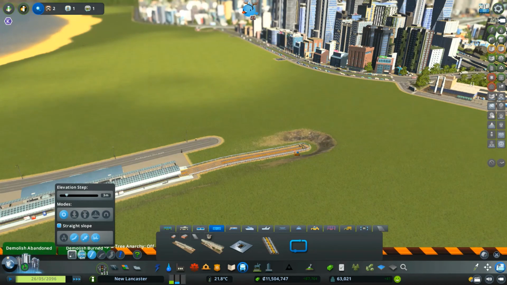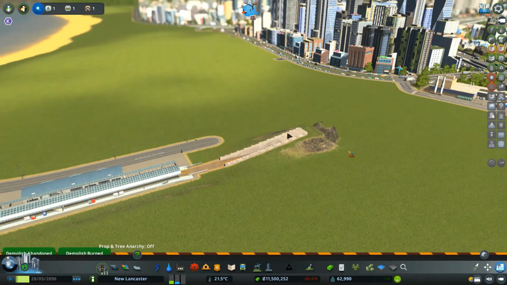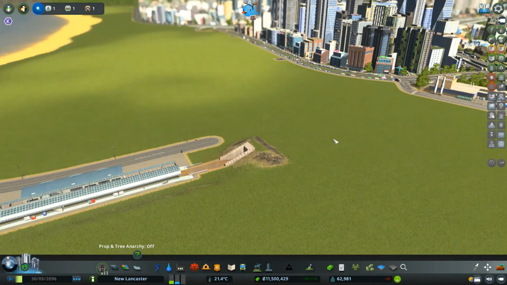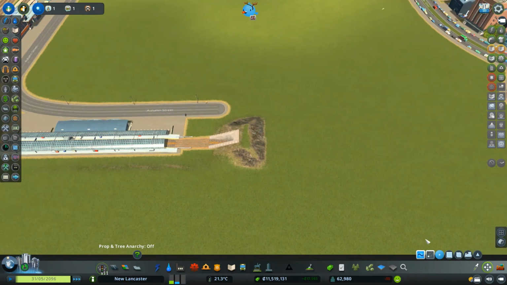All right, that didn't work. Gotta click tunnel. And that didn't work either. I'm not good with building underground in this game. Okay, why didn't that... Come on. Come on. Yeah, you see, I warn you guys that I'm not good with the mechanics of this game in the description.